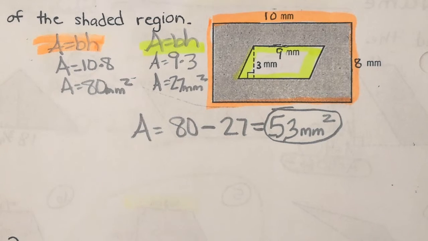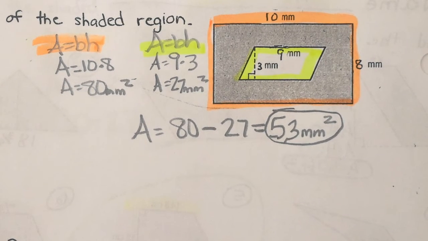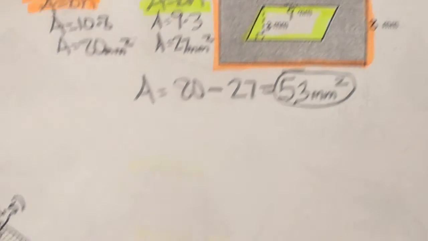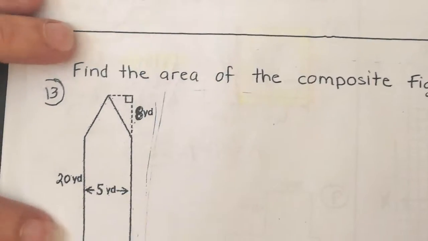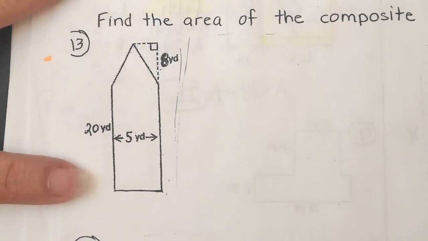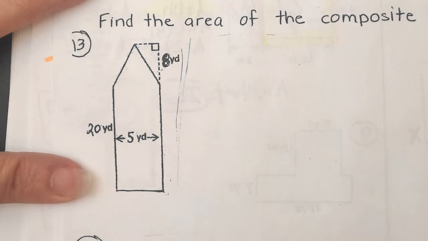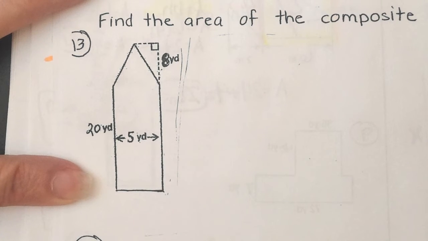Okay. Subtracting out the middle. Now the one that's getting people, yes, is 14. If you will get with me, I'll help you. Actually, 13 has one other trick or two. I just want to show you something. Guys, this was on the test. This one. And when we took the test.